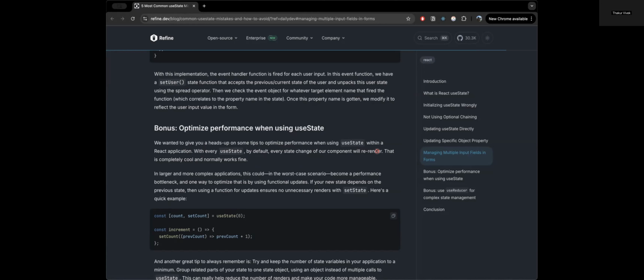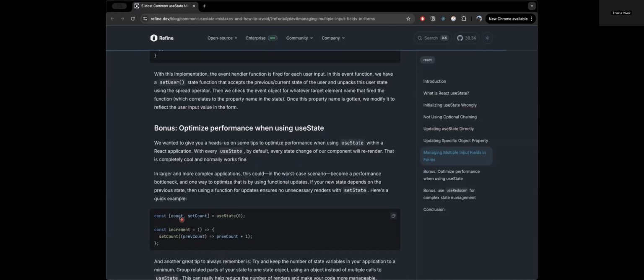In a larger and more complex application, this could, in the worst case scenario, become a performance bottleneck. One way to optimize that is by using functional updates. If your new state depends on the previous state, then using a function for updates ensures no unnecessary re-renders with setState.